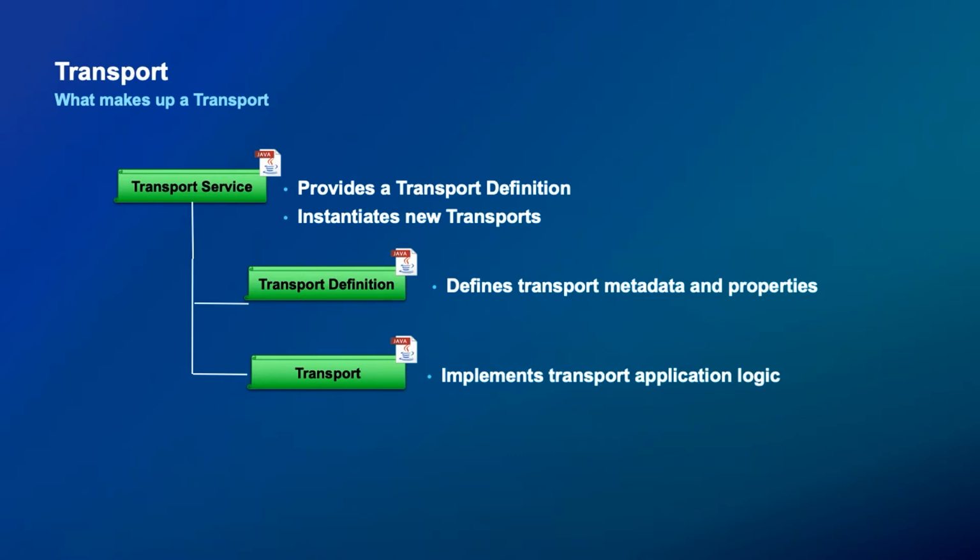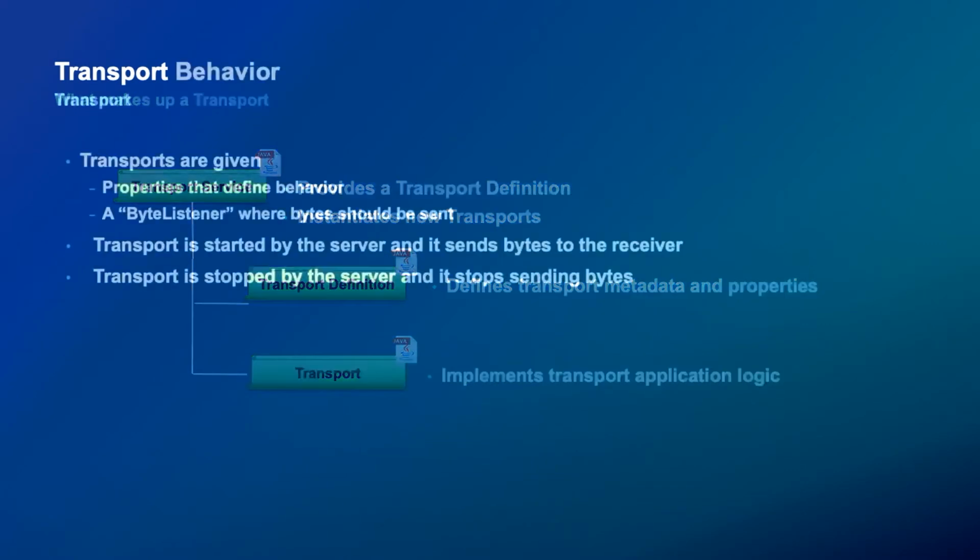So you can view the transport service as the gateway to the metadata and the properties of the transport, and a factory for new instances of the transport. And you will see this same design pattern repeated for adapters and processors later on in the slides. And we will point out again what is common among all these extendable components before the end of the presentation.